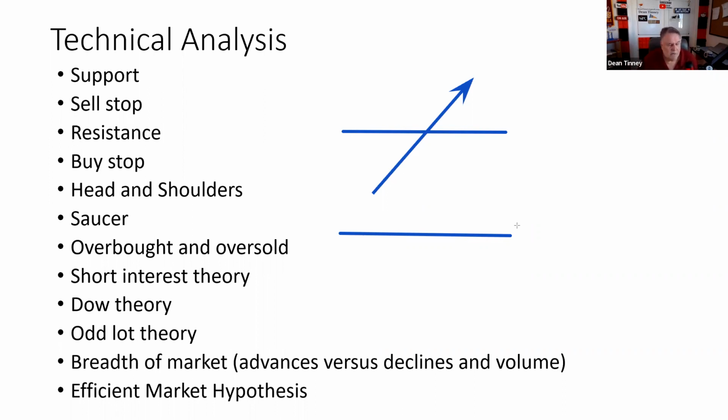Now, Charles Dow came up with the Dow theory. He invented the Dow Jones Industrial Average. Please note, Tev's question, the Dow is a price-weighted index. It's the only index that is price-weighted. The Dow theory says that we're trying to confirm the trend. So there's the Dow Jones Industrial, Dow Jones Transportation, and Dow Jones Utilities. How Charles Dow said we should confirm a trend, bullish or bearish, is they should all make new highs.